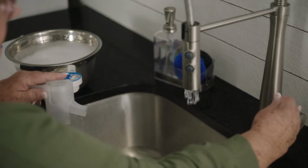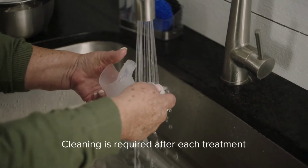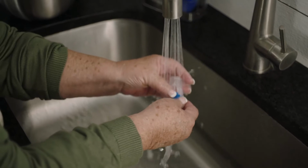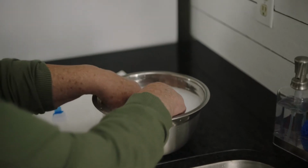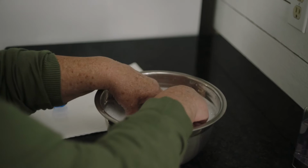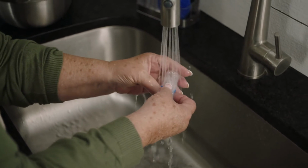Start by rinsing all the handset parts under warm running tap water for about 10 seconds. Never let the controller, cord, or AC adapter come into contact with water, and never use cleaning agents on it. To wash, add a few drops of clear liquid dishwashing soap into a bowl of warm tap water. Then swish the handset parts in the soapy water to clean for about 10 seconds. Next, rinse each part under running water for about 10 seconds.